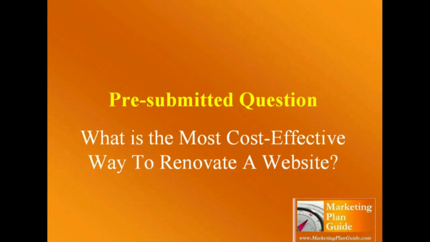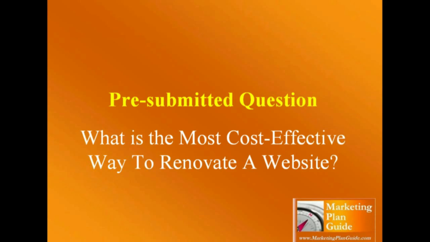The other piece to the blogging platform is static pages. You can set up your entire website using pages on a blog to create whatever it is that you want on your site. Now, I'm not going to get into a whole tutorial here on how to do a WordPress blog. There's plenty of that available out there as well. But one of the nice benefits of a WordPress blog platform is that you can get themes for it. There are thousands of free themes that already have a lot of the design built right into them. If you want a menu on the left or on the right, so many of these you can download for free.